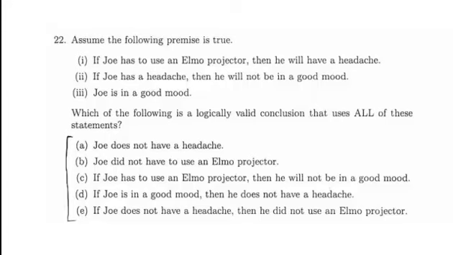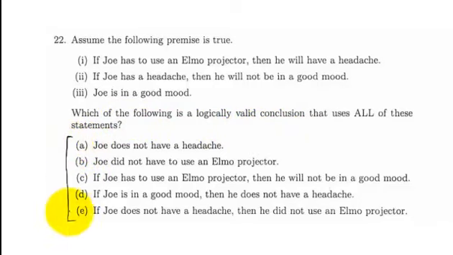Okay, let's do number 22 of our practice final exam. Assume the following premise is true. If Joe has to use an Elmo projector, he's going to have a headache. If he has a headache, he's not going to be in a good mood. Joe's in a good mood. Which of the following is a logically valid conclusion that uses all of these statements?